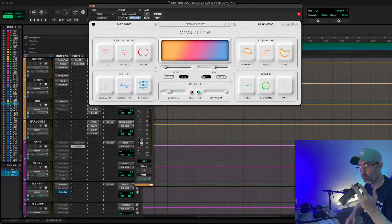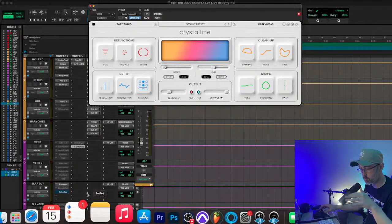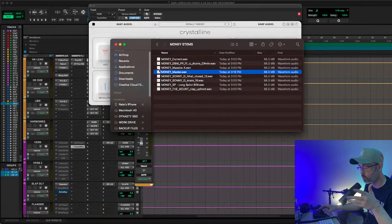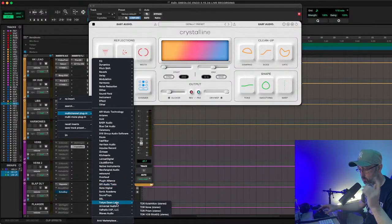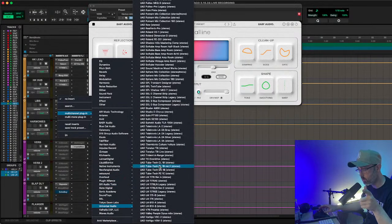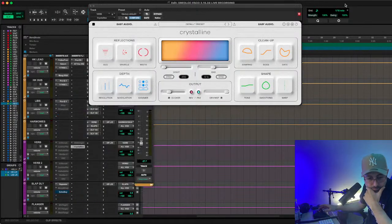Whatever you got usually comes with like 6 or 12 plugins. You can go into your plugin list in your program folder and delete the ones that you don't have, and then they won't show up in Pro Tools. Otherwise, you're going to be looking at shit like this, where if I go in my Universal Audio, I do not own all these plugins, it shows all of them. I have to go in and take all this shit out because it's annoying me.